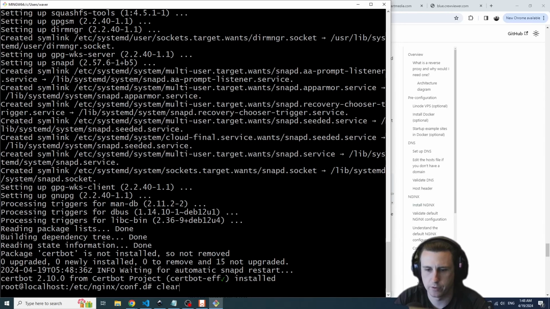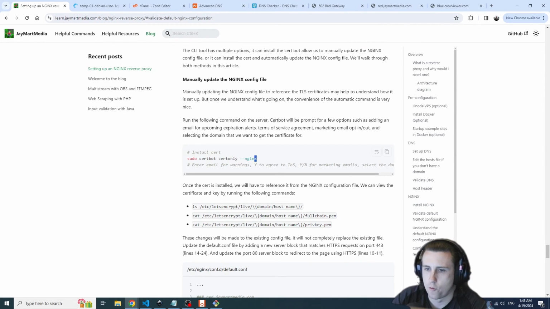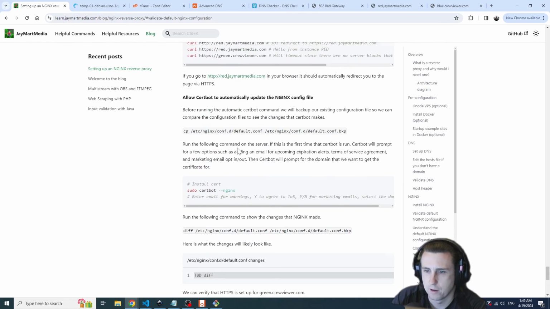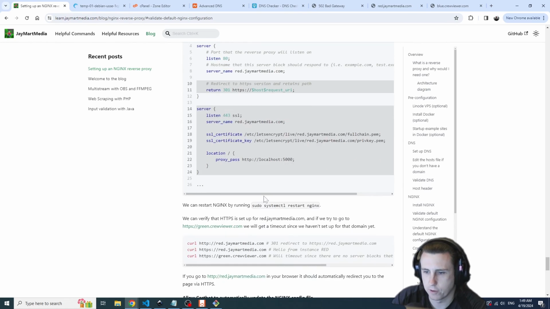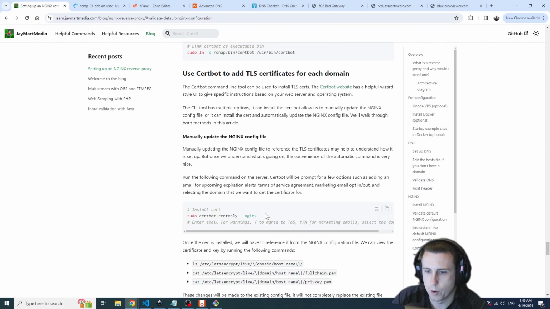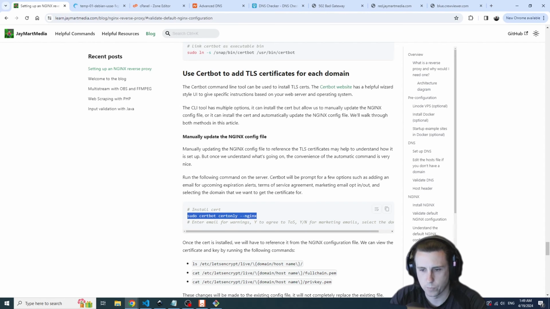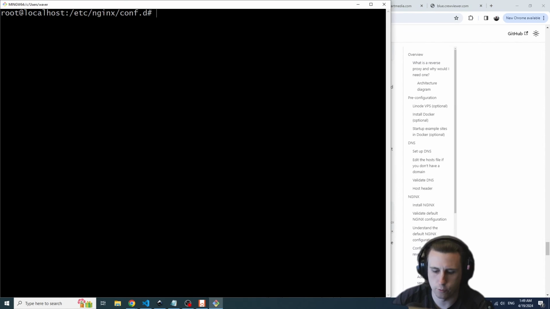All right, so now Certbot's installed, and we can run Certbot in two different ways. One way, Certbot just gets the certificate. It validates that we own the domain, everything's good, gives us some free Let's Encrypt certificates. But then we have to make the change in the NGINX configuration file in order to enable them. The other way we can do it is let Certbot handle getting the certificates for us automatically. So we're going to do both here. First, we're going to get the one where we have to manually make the change, because I think it's helpful to understand what we have to change in order to set this up.